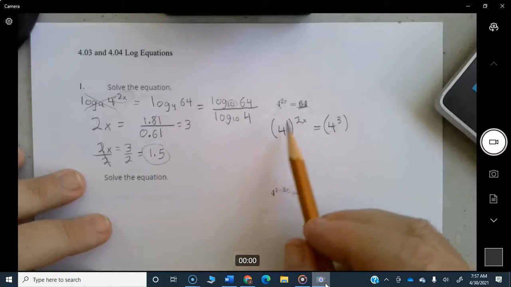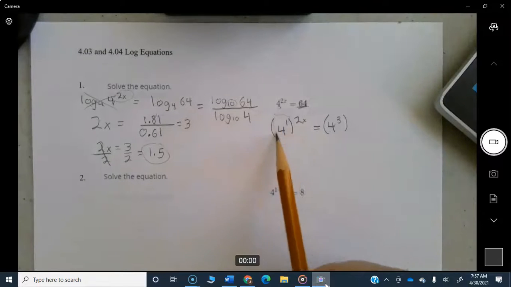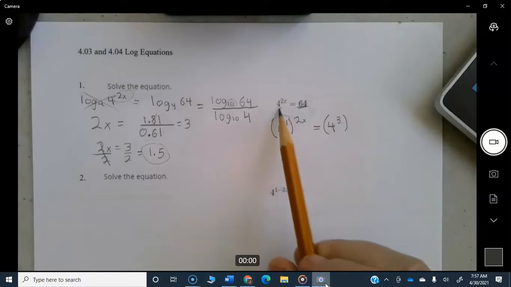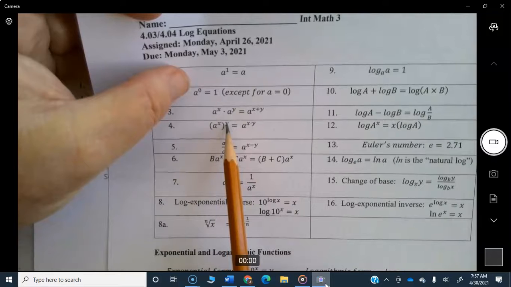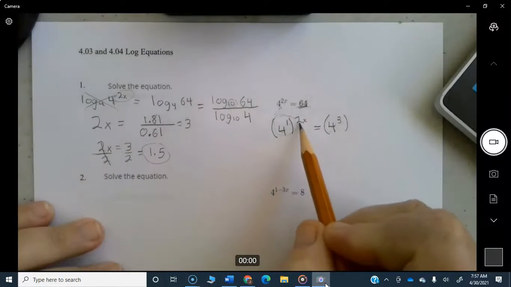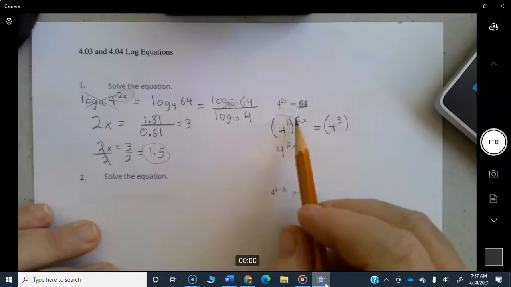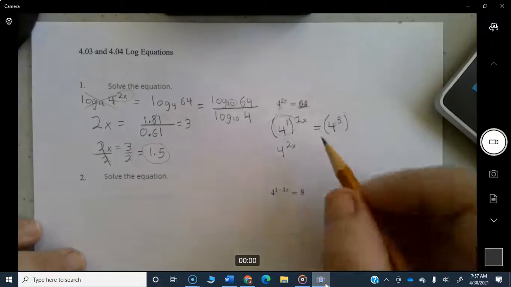All right, so now let's go ahead and simplify this side. So 4 raised to the 1st raised to the 2x power. And I really didn't have to put that raised to the 1st. I could have just left it as 4 to the 2x. But I just wanted to show how you're trying to find 4 raised to some power and this 4 raised to some other power. And those will each give you these bases. Okay, so a to the x, and then y on the outside of parentheses is a to the x times y. So this is simply 4 to the 1 times 2x. Well, that's 4 to the 2x. That's why I said you didn't really have to do this, but I'm just demonstrating how this looks like this, except different exponents. Okay, and over here equals 4 to the 3rd.